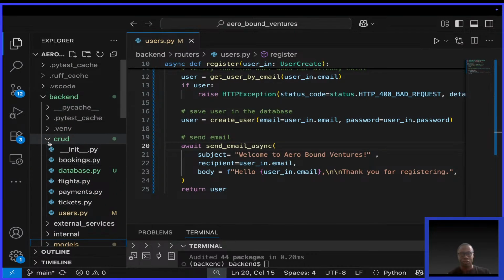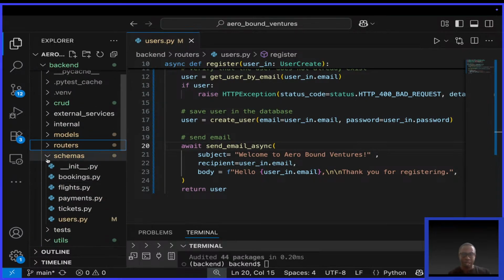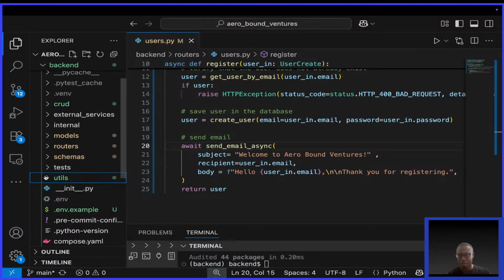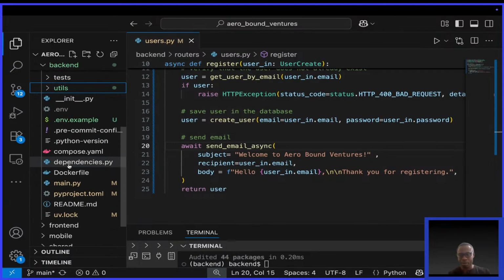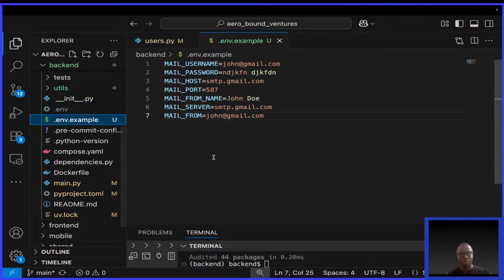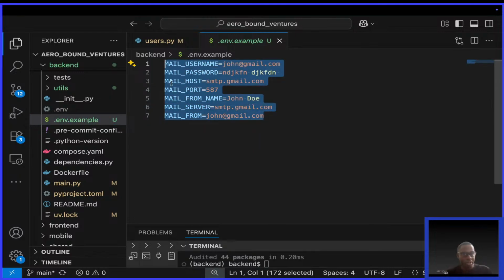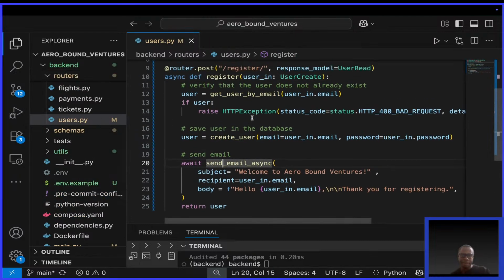But like I showed you, this is my first time building a FastAPI project, and I'm learning live with you. What else? We created a .env, this one, but I'll not show you because it has a secret there. I don't want again to go and delete and recreate it. You can go ahead and create one of your own using these same credentials, and I showed you how to create a mail password on Gmail. An app password rather, it's called an app password. So if you're just joining right now, you can go back in time and try to find it. Yeah, so basically that's it.